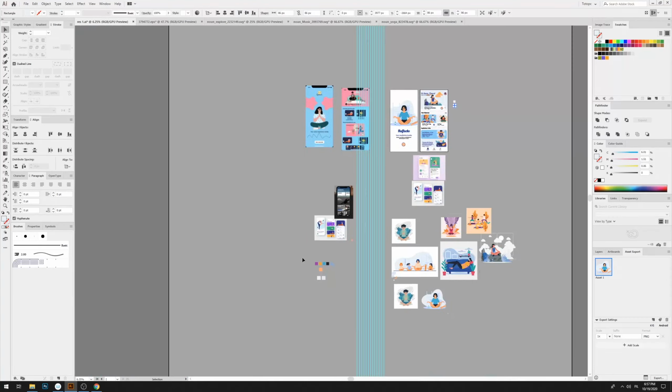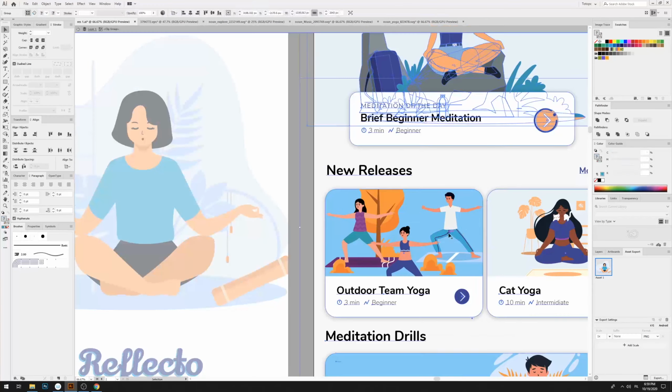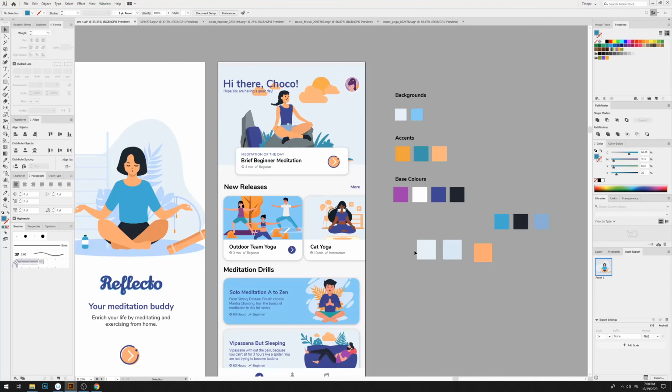the base colors. So the background colors are the things that you will use always on the background. And the accents are the things that you would use on the foreground for the illustrations. Or if you have graphs here, you can use the accents there. And then the base colors, or you can say it as the main colors of the application. These are the colors that are found on the text and the logo, and sometimes alongside with the accent colors.